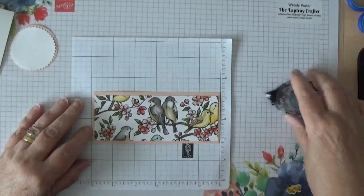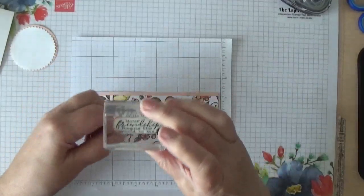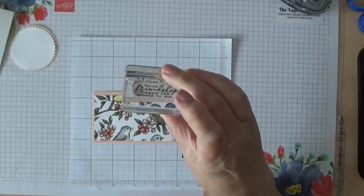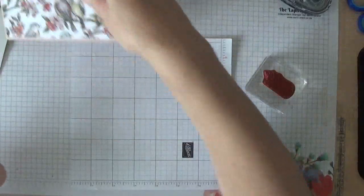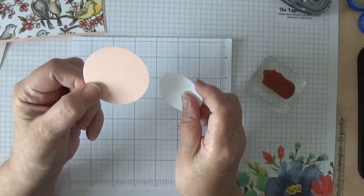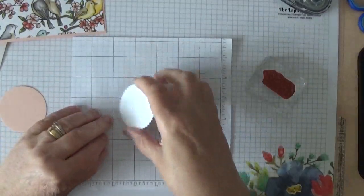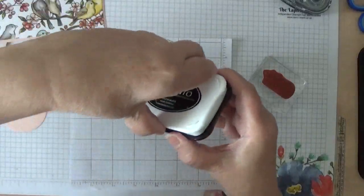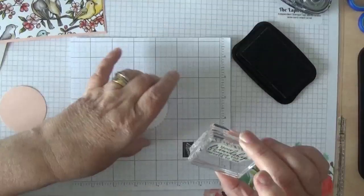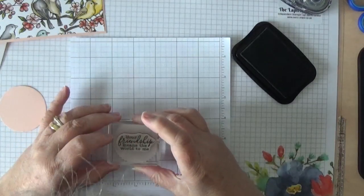Now let's do some stamping. The sentiment that I'm going to use is "Your friendship means the world to me," and I've got a hair caught on my block. So what I'm going to do, I've punched out a 2.25 inch circle from Petal Pink, and this is a piece of Whisper White that's been punched out using the Starburst punch. I'm going to stamp my sentiment with Memento Black in the middle of my circle. Sorry if I get my head in the way.